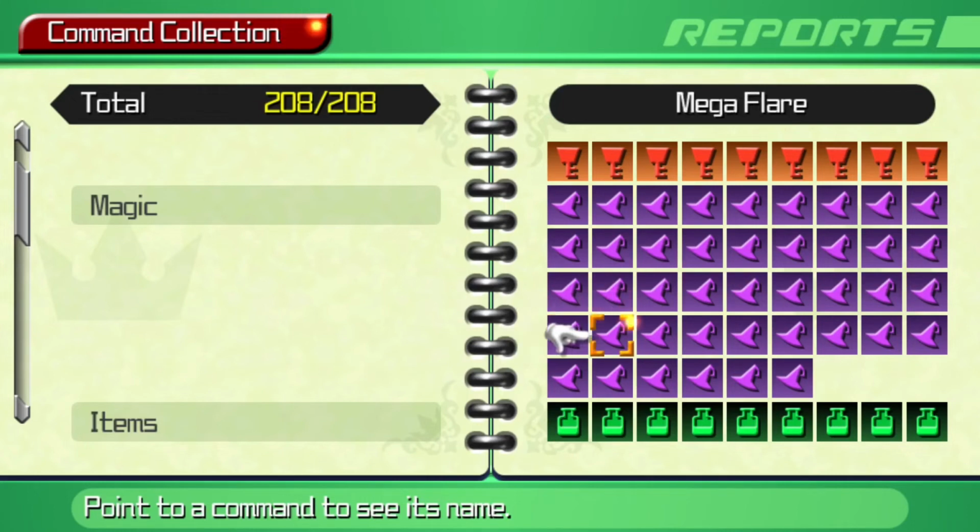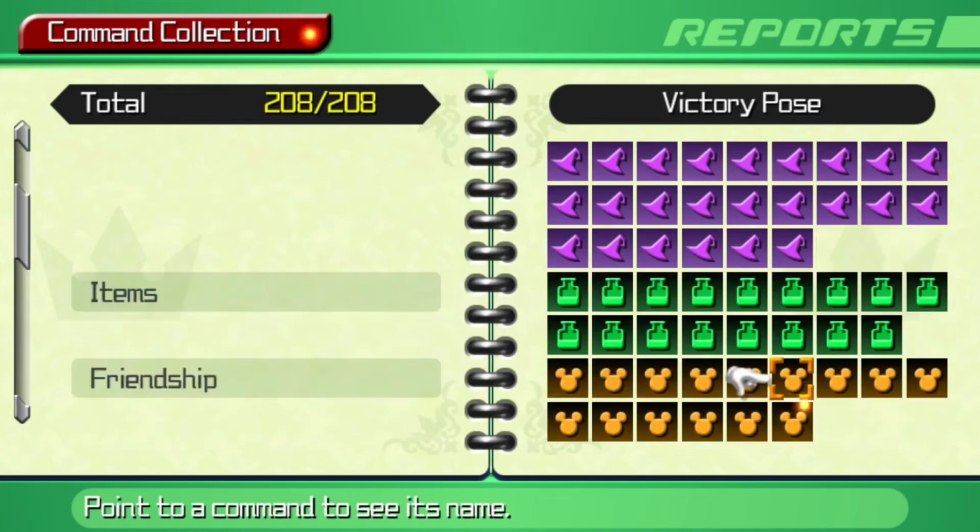Deep Freeze, Mega Flare, Tornado is another Ven exclusive. Transcendence, Mini, Blackout, Ignite, Confuse, Bind, Poison, Slow, Stop, Stopra, Stopga, and Sleep. The item commands are the same. Potion, High Potion, Mega Potion, Ether, Mega Ether, Panacea, Elixir, Mega Elixir, Balloon Letter.